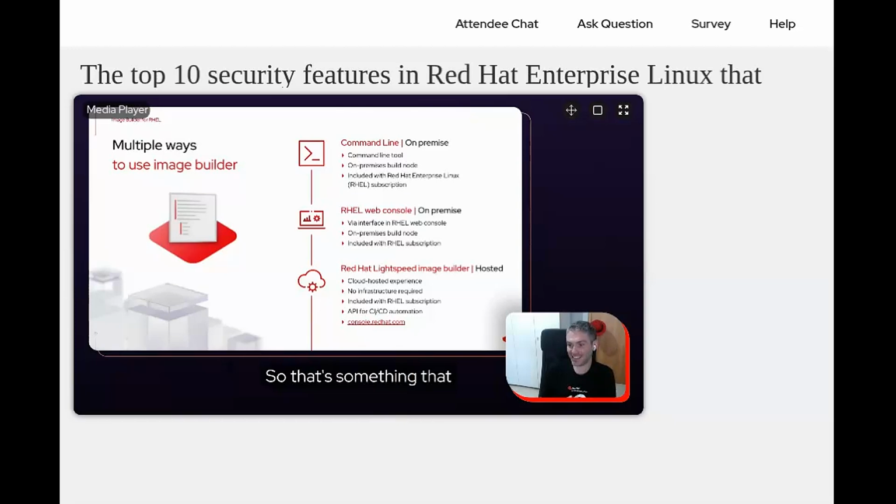So that's something that was announced at Summit. If you're curious about other announcements and the roadmap for Image Builder and the great things that are coming, we have recordings, we have some live stream for the keynote and some sessions, so you can just go back or just contact us and we will be more than happy to discuss this with you.